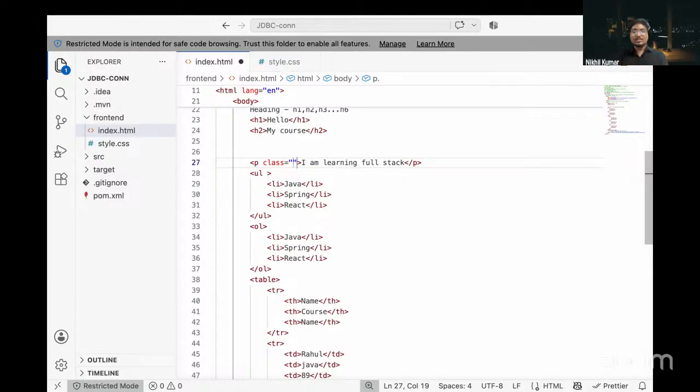So in this index file, or we can say in the HTML file, we have classes which are used to style our HTML text using a class selector.